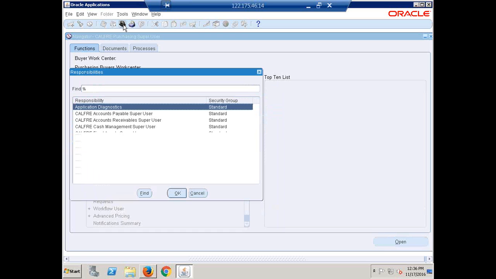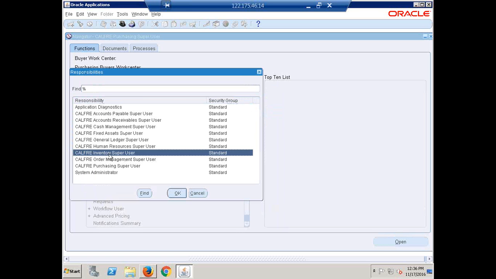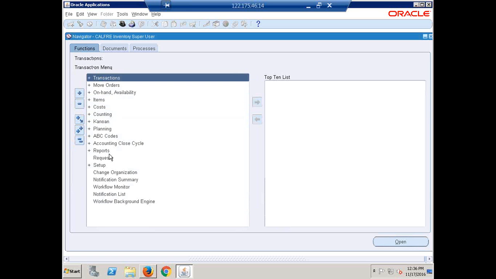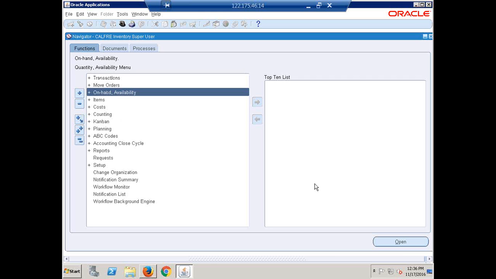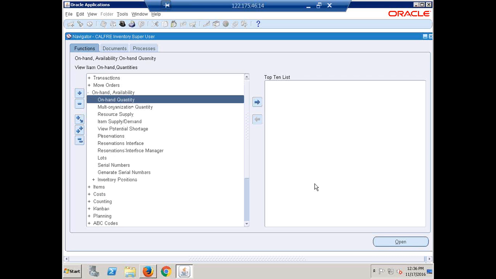Switch to inventory. The navigation is on hand availability, on hand quantity. Okay, why are we taking this navigation?